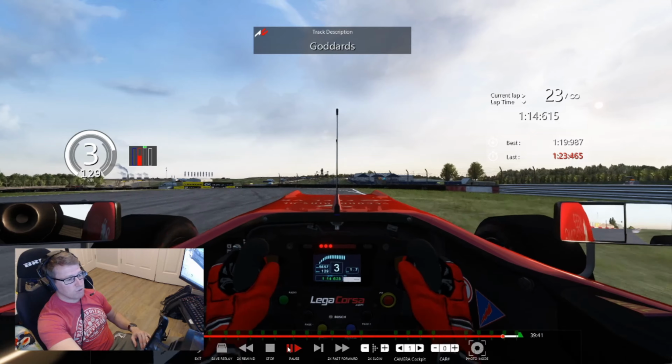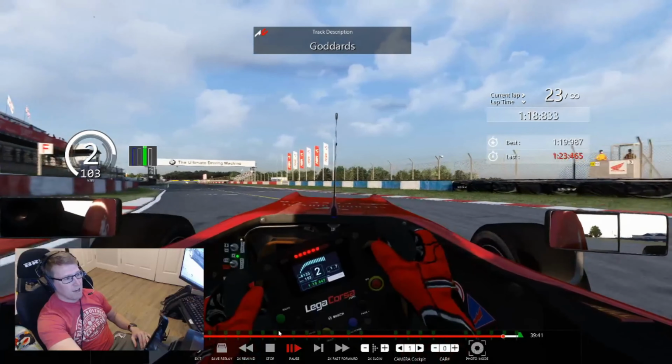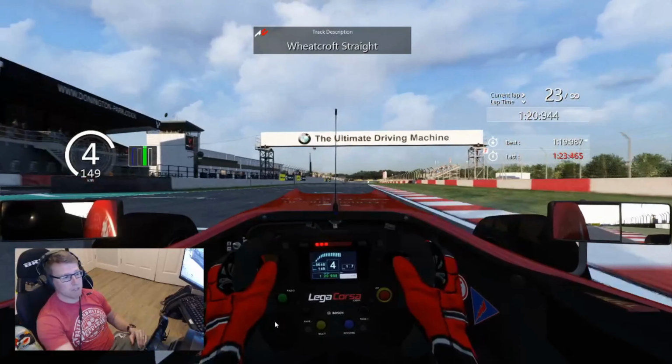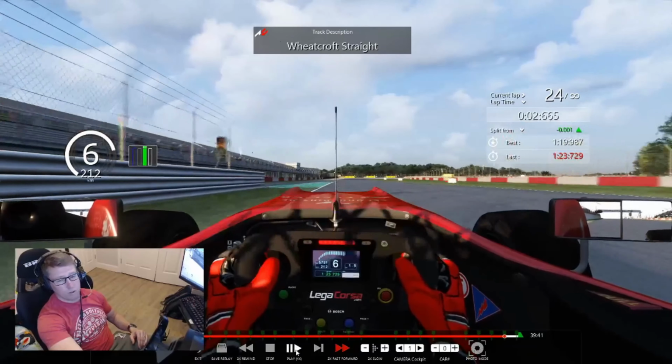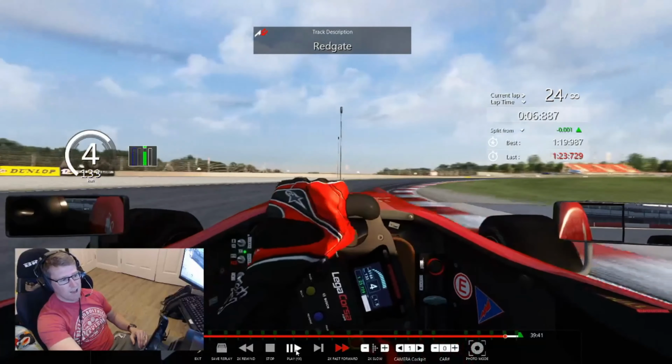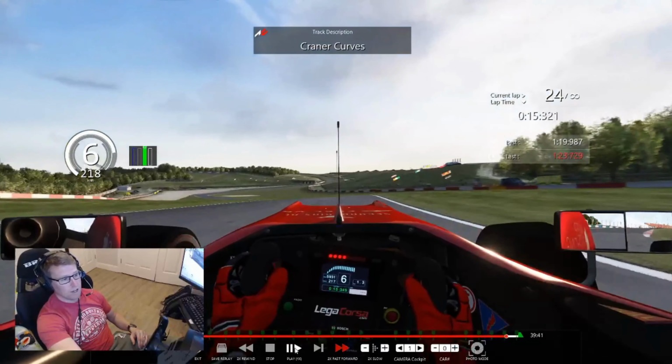The next part, racecraft. I'm going to go quite quickly through this section. Obviously on this straight, people are going to get beside you. Once they're beside you, you really don't want to be going too wide into this corner. And down here, people are going to probably get beside you.